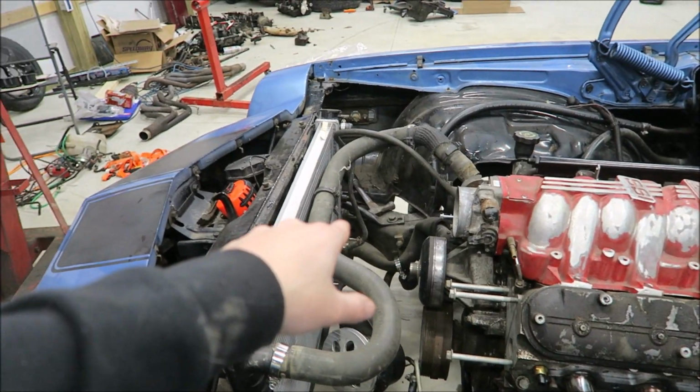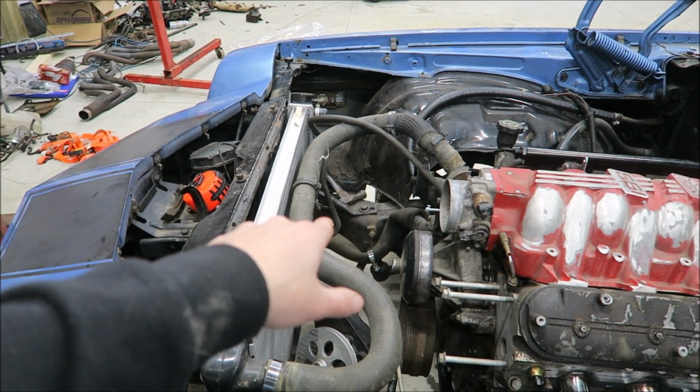And I had a couple people ask me about the part number for that lower radiator hose. It was a Gates part, 20734 is what it was. And it was for an '80s Econoline, but I think it was a later year, like a '70s or '80s one, something like that. Anyway, you should be able to look up that part number, and I think they were around 30 bucks, give or take.